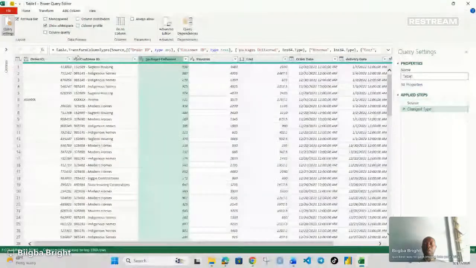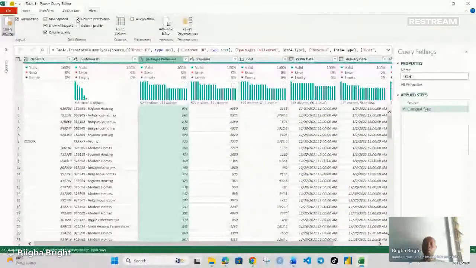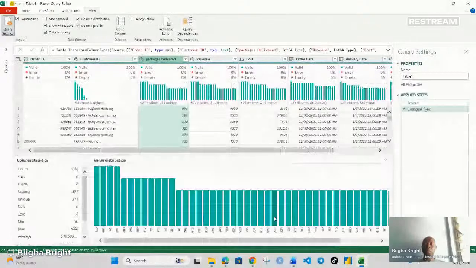So let me check this one. You can see the quality. Let's look at the distribution, look at the order. So by just having the data alone after cleaning, you can actually do a presentation on it if you have to give a quick snapshot for your boss. So you just have to do what I have told you.